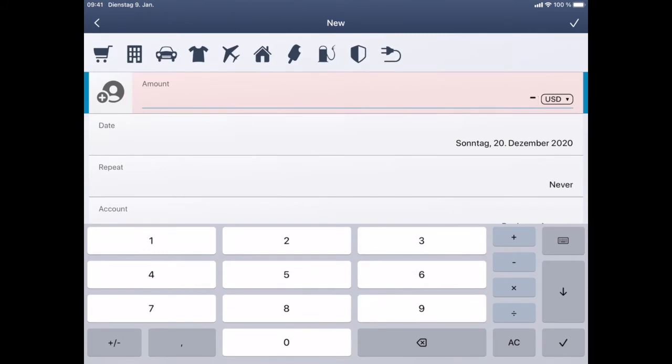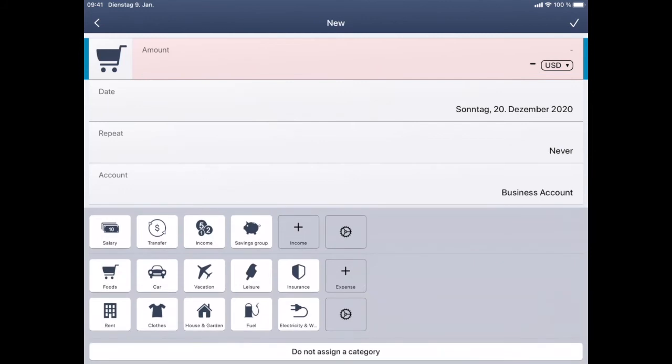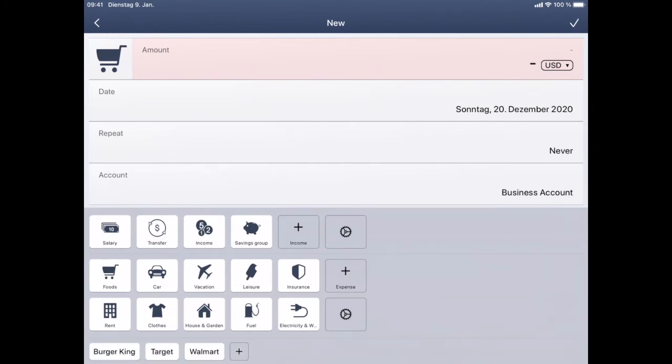Here you can choose the category to which this new expense should be assigned. For example, I would choose the category food. Next to the amount, you can also click the group icon directly to edit the categorization or to add further hashtags.